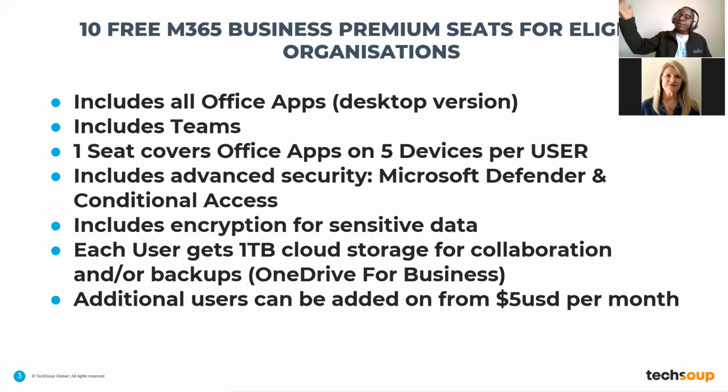If I have a MacBook, or I've got another Windows desktop or whatever, I'm able to again install, and whatever files I have on my OneDrive, everything in my emails, I will still access across all my devices. So it's a nice way of making use of this grant, where I no longer have to purchase per device, but you get subscriptions based on the number of users.